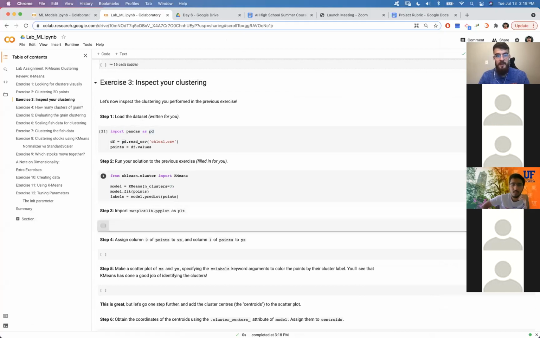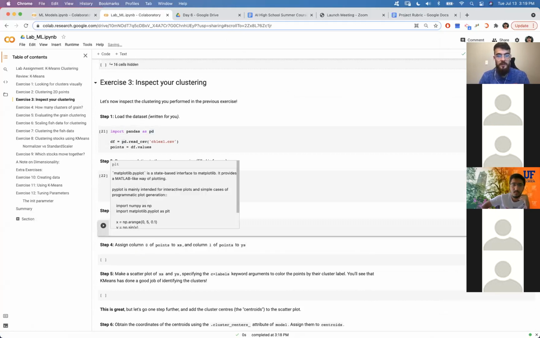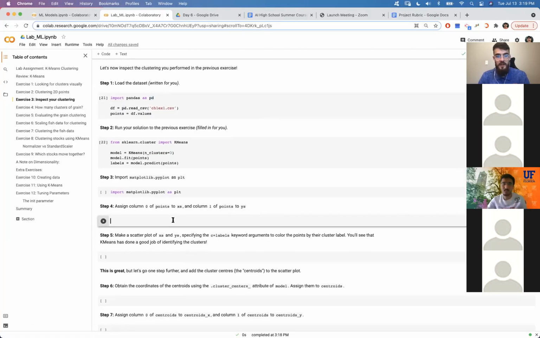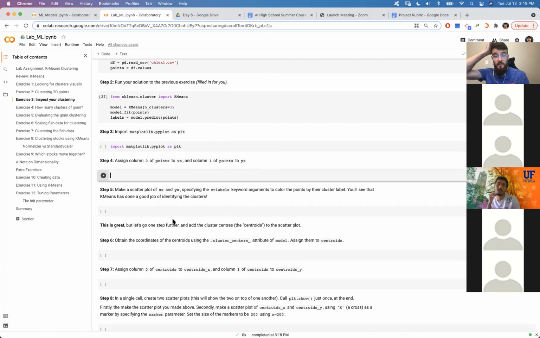So we'll run that. Now, I'm going to import matplotlib. You can recycle this from before. So import matplotlib.pyplot as plt. And we want to assign column 0 of points to xs, column 1 of points to ys.